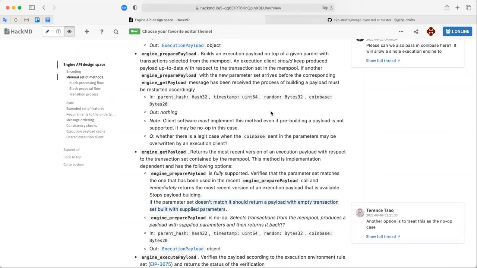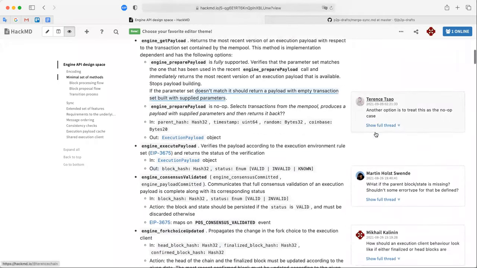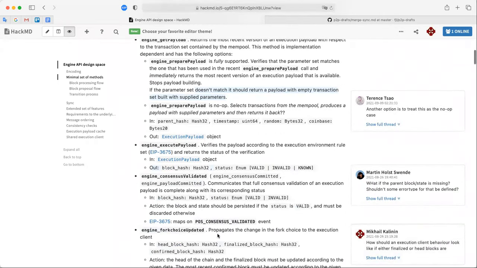these are the parent and the child blocks, so it doesn't make sense to keep building the payload on top of the parent block if you already see that there is a child. So, in case the child has been delayed and was running late. Just to understand the dependency graph. So the only time, every time if you already called prepare payload and then you call new head, or I forgot what the fork choice updated, shouldn't it just, would you even need to call prepare payload again, or couldn't you potentially just have it assume that, okay, actually you need to restart from this new head?